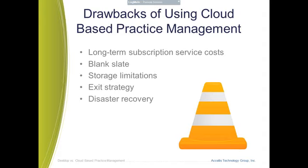The next, storage limitations are a strong concern for your documents and emails especially. So if you've got Jim down the hall who has thousands of emails in his inbox and is really proud of it, that will continue to add to your firm reaching that limit even sooner. Some cloud products limit you per person to a certain size. Some limit you per firm. So definitely look into any storage limitations.